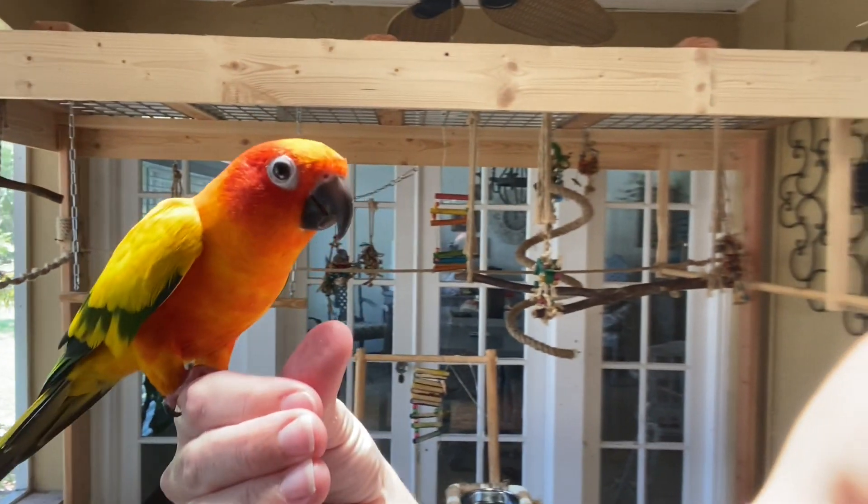Peach has always been very, very willing to come to me. She has been fighting to fly — we actually had her wings trimmed when she was a baby, and I guess they were too short and she flew anyway even though she struggled. Then obviously we let both their wings grow out so they can fly all over the place. The game I basically play with Peach is the boomerang game. I will walk further and further away from the place that she's flying to me from and she'll keep flying to me. And then I toss her and she flies back down there — I'll get her to do that right now.